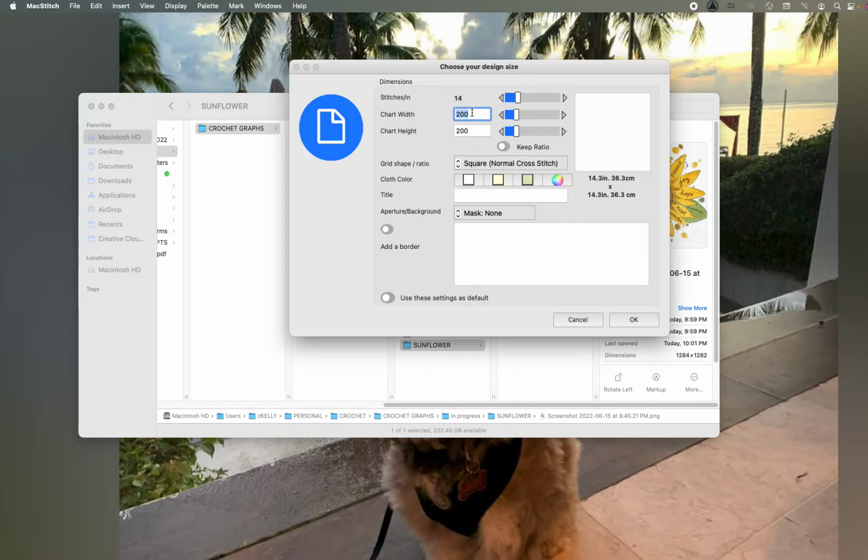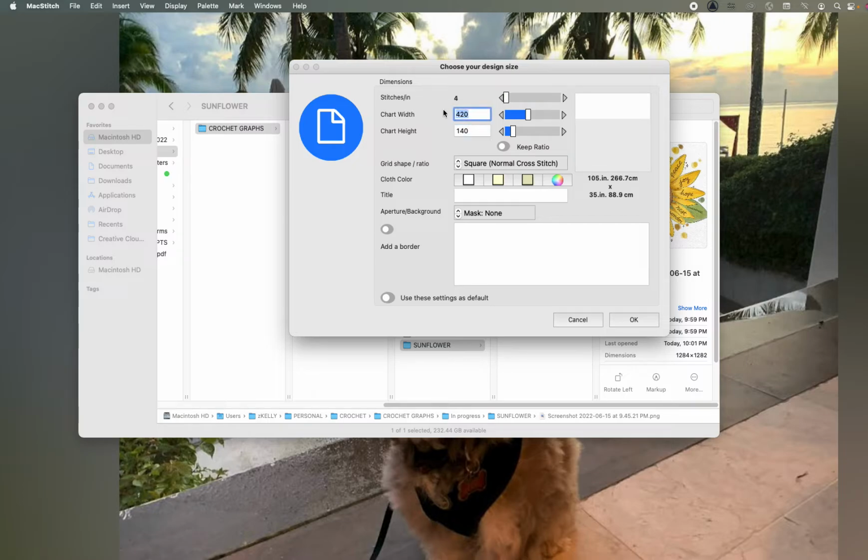I have to change the stitch number down to 4 because it takes 4 crochets.